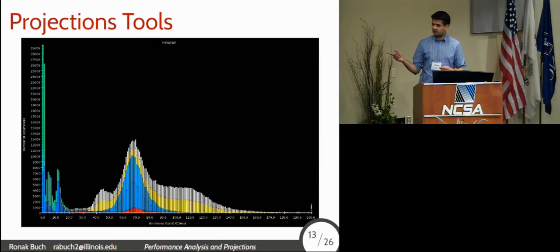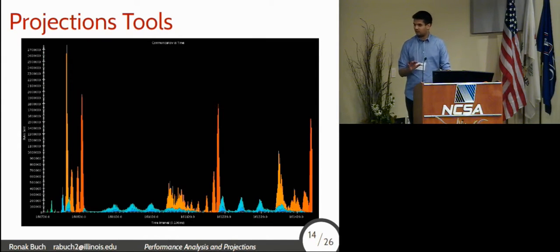We can also look at this graph in a way where we weight the height of the bars based on the total time spent in every bucket. This just shows number of occurrences. So if we weight it the other way, the right becomes a lot larger because these are really long execution times, whereas the left will become smaller because these are very short execution times. But when you're looking at an application, this lets you see what distribution of work that you have. So this can help you identify things like grain size and what you should be changing to map well to the architecture that you're running on.